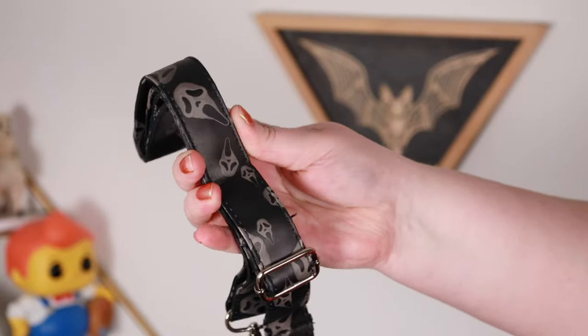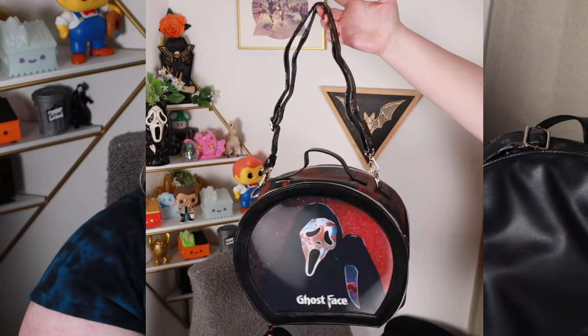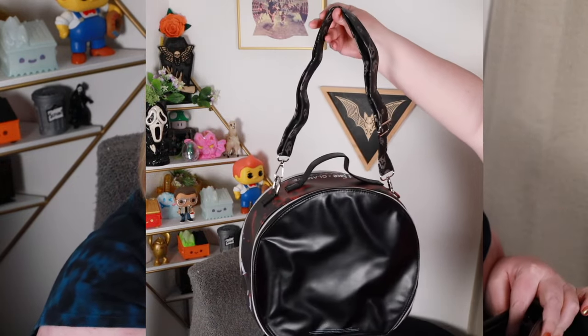The other thing that I appreciated about this too, and something that I'm actually not gonna really use too much, but I like that there's an option, is that there is this longer strap that you could technically probably make into a crossbody. Not on this fat ass body, but on some other body. You probably could. I do like that you get a nice amount of space within the bag.